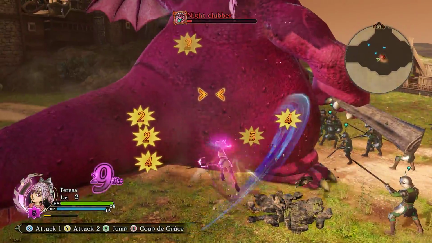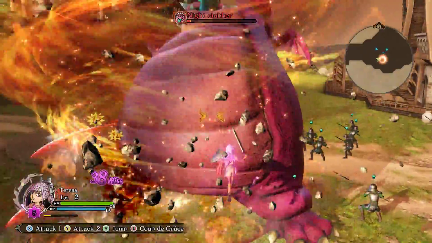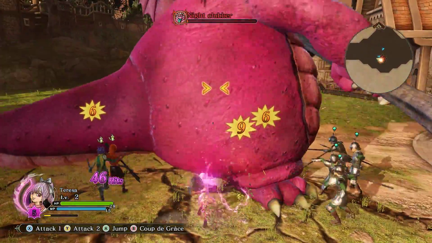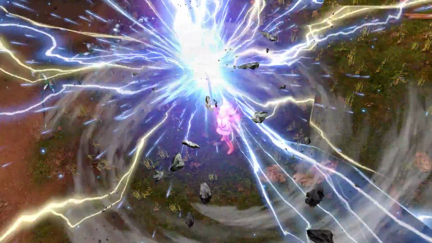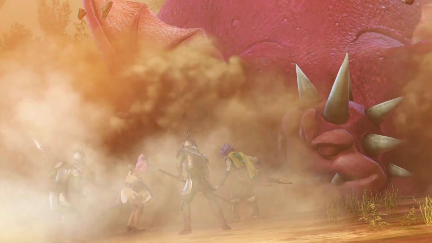I actually want to let it run out this time and see if it does just auto cast the final strike. It does, okay, good. So you don't have to worry about timing it. That's pretty good. I guess you could do it right away if you wanted to just clear out enemies immediately. But you could also just wait and it'll automatically, you can't waste it, basically.